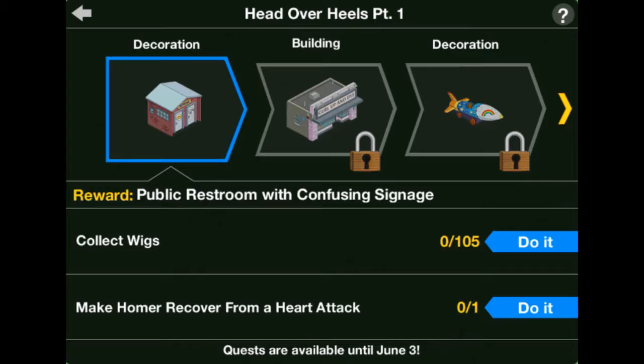So of course, here's the prize track. It's a simple mini update, so it's got the mini update structure. It starts with the public restrooms with confusing signage. Then you've got Curl Up and Die, then the Pride car, I forget exactly what it's called. And then you have the Pride Homer, and then the Marge skin, which is Glamorous Marge, and it ends with the Pride Homer.